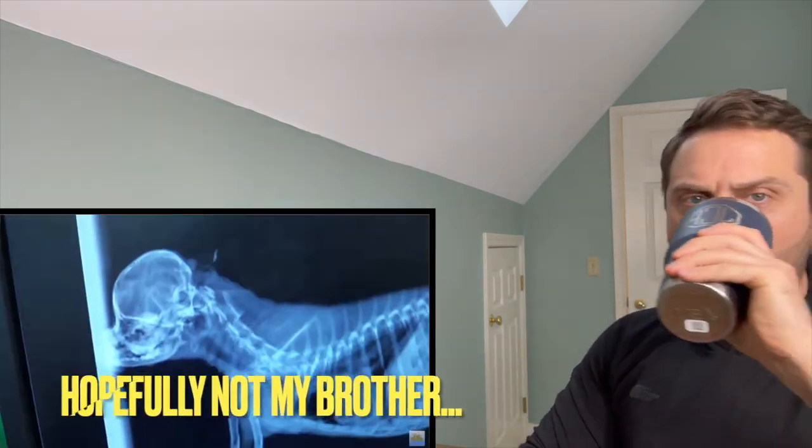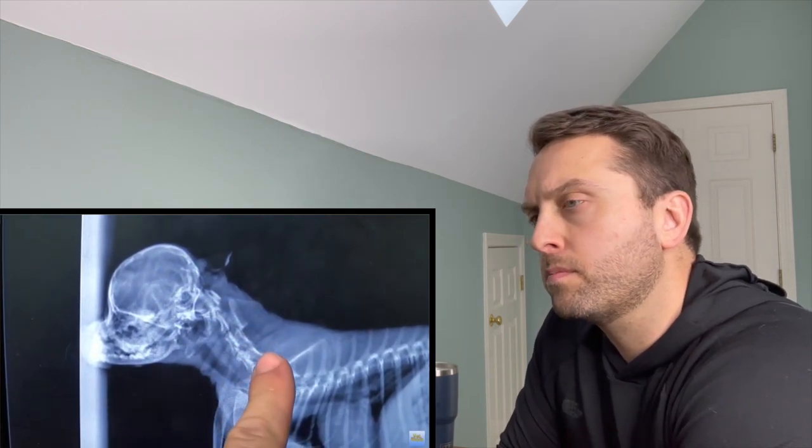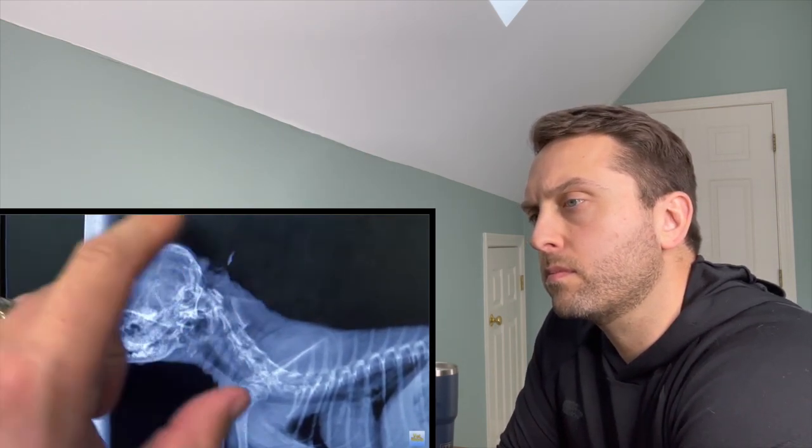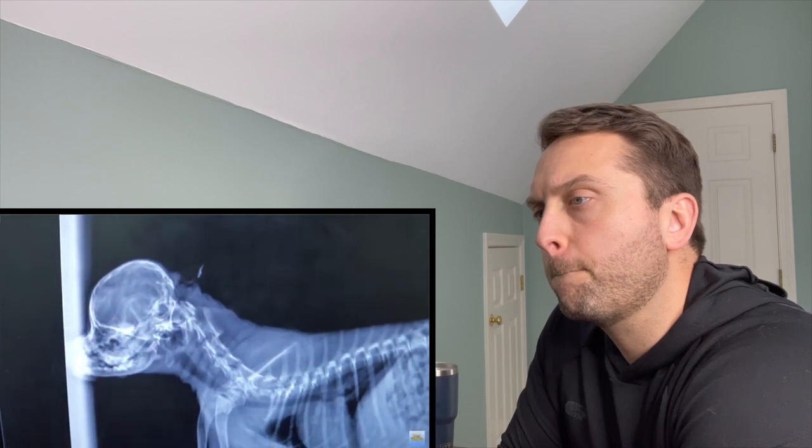We had her on fluids for a few days and she got better, so we thought we were in the clear — and then I came back from the weekend and Bonnie's a little bit worse. So we went ahead and took an x-ray. These are the two cervical vertebrae here — this one is pointed almost up, and it really should be more in line with the spine. That looseness is allowing her head to leverage her spine and cause the neurologic deficits we're seeing. It looks like Bonnie has instability between the C1 and C2 cervical vertebrae, resulting in them wiggling around and C2 tipping up and compressing her spinal cord.